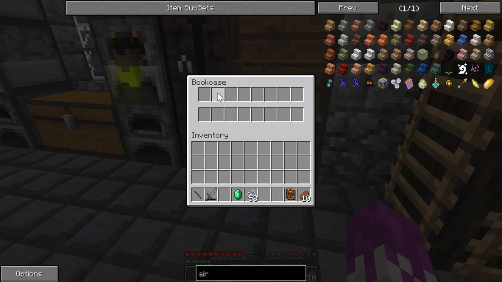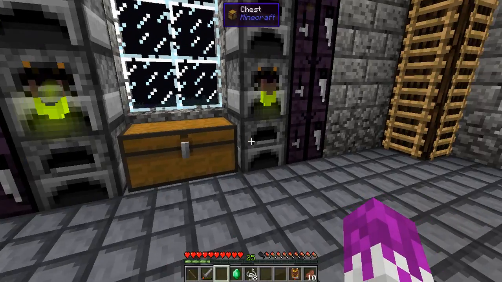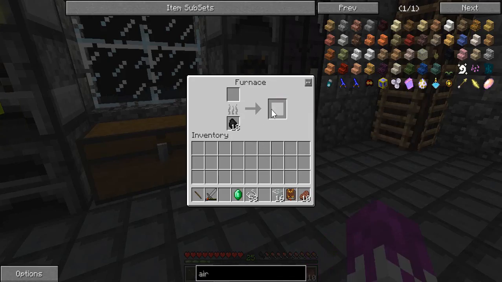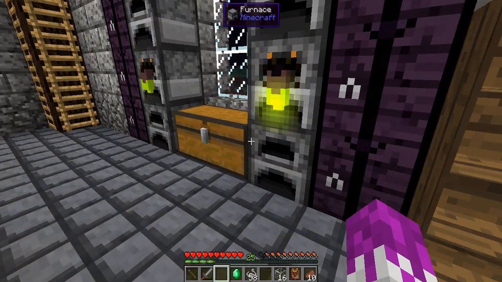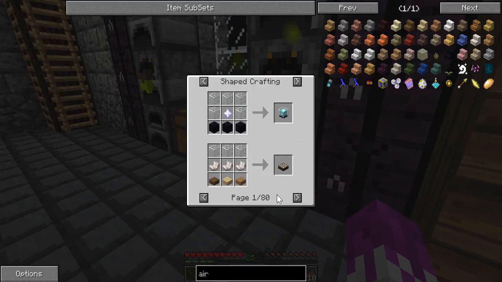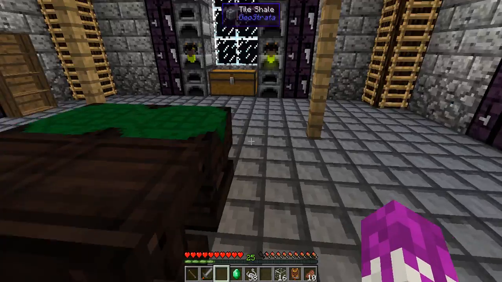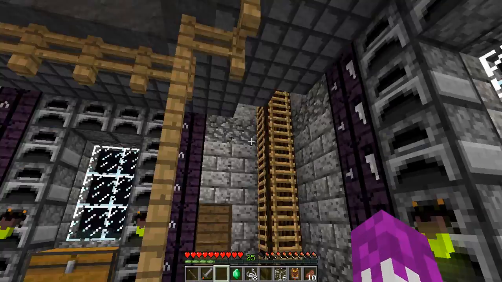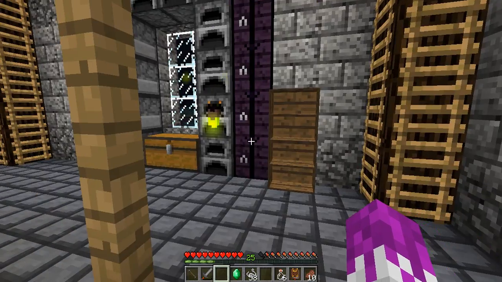Right, so this needs to come out, but I don't really need it yet. All this is smelted, let me just check, can I make a glass bottle with this? Yeah, okay, so I create three with that, so where do I put my crafting tables? Oh yeah, the purple things, aren't they? Well done me. Right. There we go, six of these.